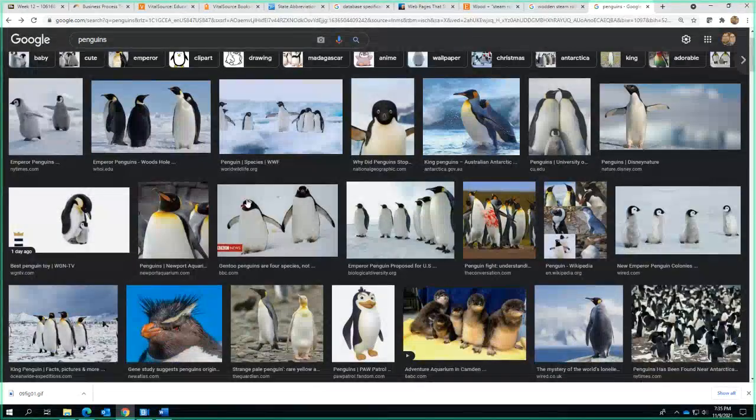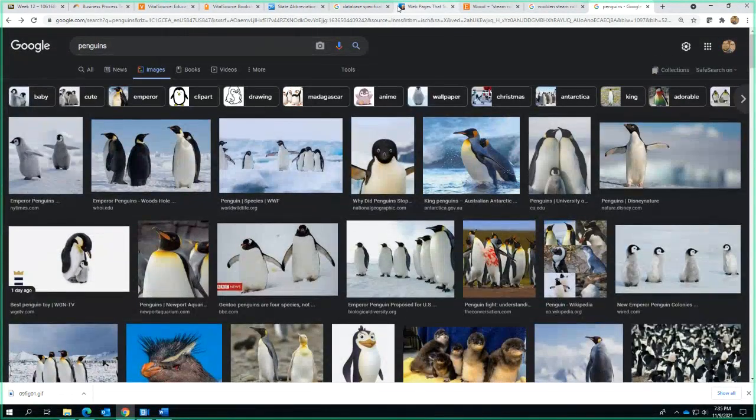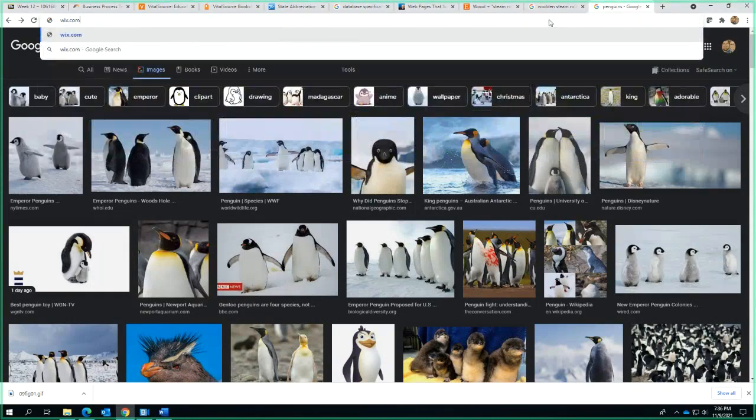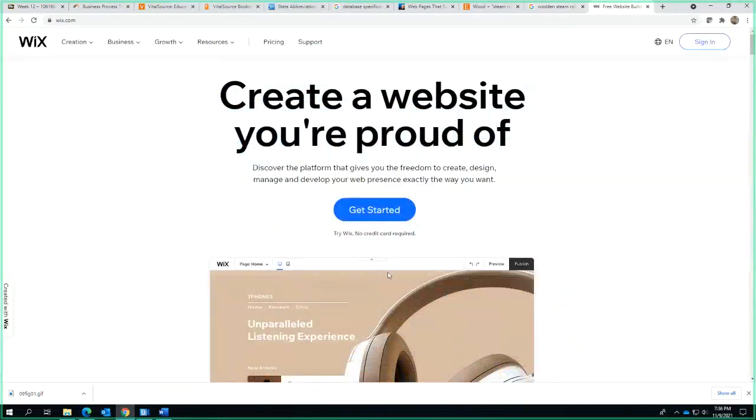So anyway, that's something I would consider for output: the image that people are using for your menu. Take the time and energy just to create a menu. It doesn't take much to create a digital menu online. As a matter of fact, most of these companies these days are using Wix.com to create their websites.